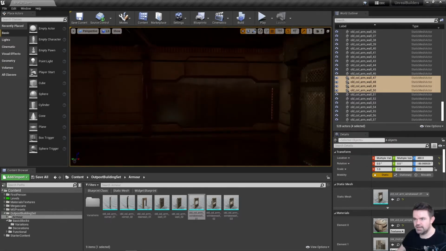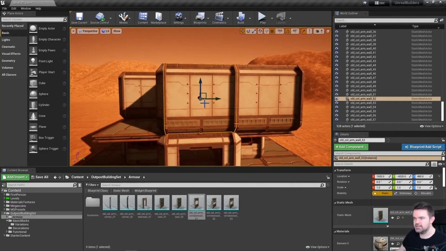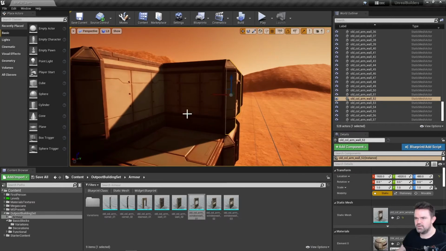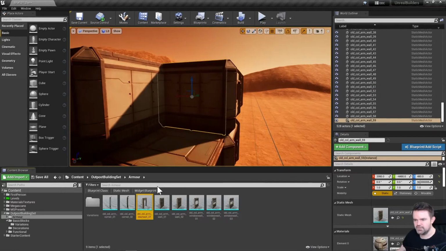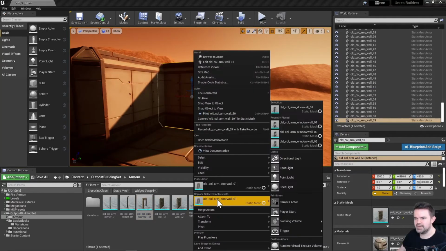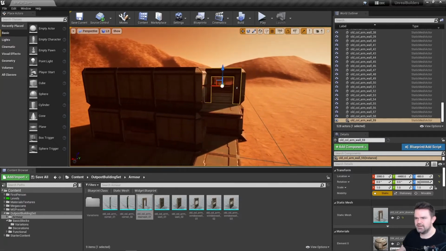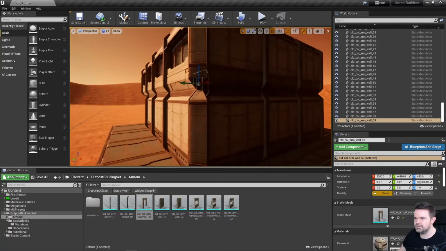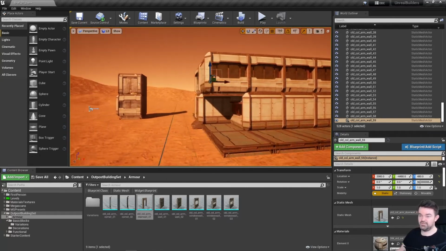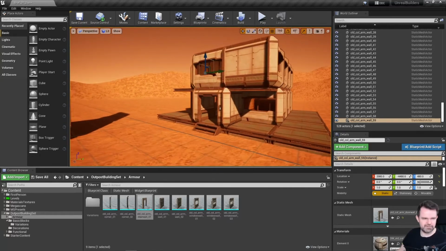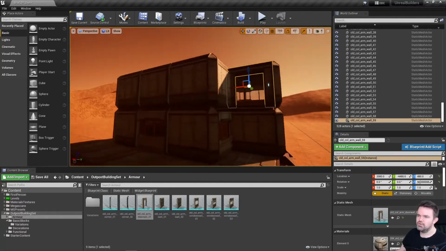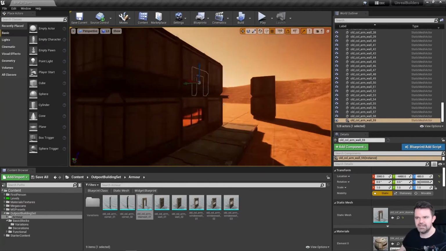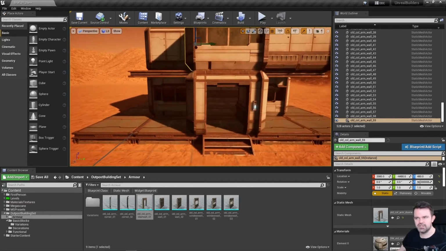We need a door and a window here as well. So let's replace this one with that window. And then this one was going to be our door as well. So we find the door, we right click and we say replace. There we go. Okay, so at the moment, it looks like we've armored our exterior. Now, one of the considerations, I guess, that we've got here is all of these walls look kind of exactly the same, and that's where this variation is going to come in to give a bit of character to our structure.